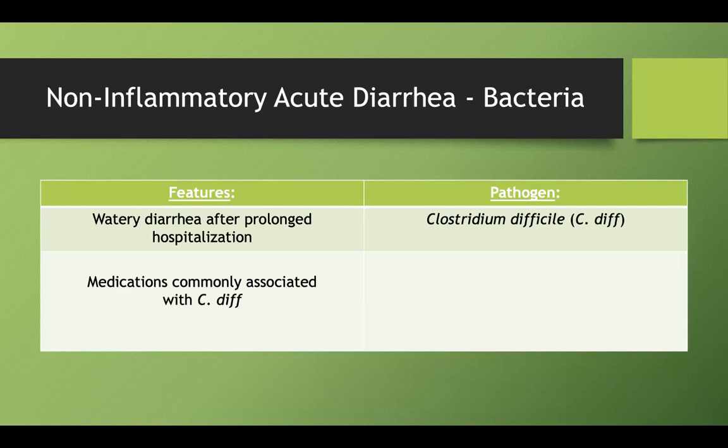And a few medications are associated with C. diff. This can go a lot of different ways, but clindamycin is heavily tested. You can get it with cephalosporins, not as heavily tested, but in practice, you'll see more C. diff because of cephalosporins compared to clindamycin, mostly because cephalosporins are just used so much more. You can see it with ampicillin, fluoroquinolones. You can also see it with PPIs.